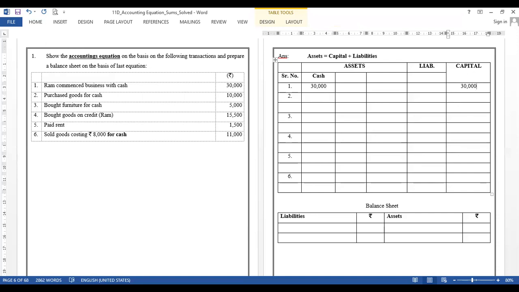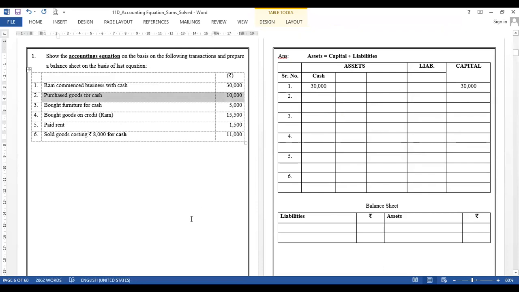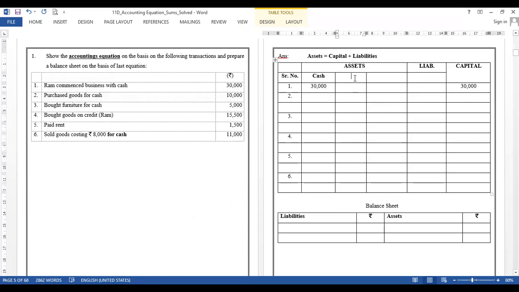Instead of writing the question again, instead of showing it with plus sign every time, कोई जरूरत नहीं है. That's enough. ठीक है. Second is purchased goods for cash. Goods have been purchased for cash. One is cash. Cash goes out. Cash reduces. We purchase goods. So now, because we are dealing with assets, so let me write over here as stock. ठीक है. So because of the purchase of goods on cash, my cash balance reduces by rupees 10,000.